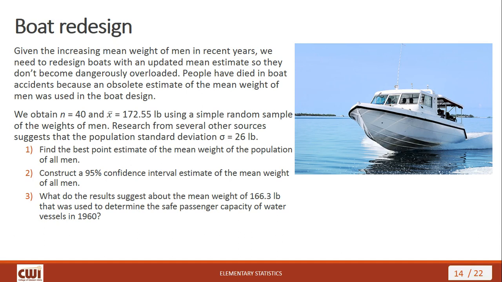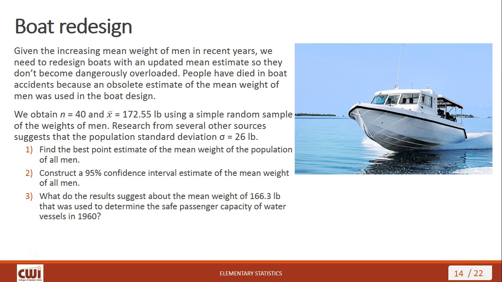Given the increasing mean weight of men in recent years, we need to redesign boats with an updated mean estimate so they don't become dangerously overloaded. We looked at an instance in class in the last chapter where a boat actually did get overloaded and capsized and sank because there were too many people on board, and there was no knowledge that there were too many people on board because the rating upon which the boat was based was from an assumption made back in 1960. People have been putting on more weight since 1960, so you needed to update the rating on the boat.